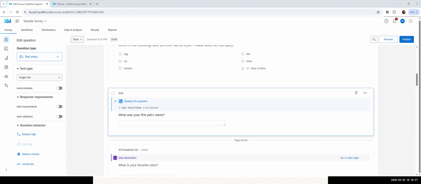For my question about what year were you born, I was going to let people type in numbers. I can add validation to this to say if people did not type in a number, then it's not valid. The same thing with text. If I'm looking for text and they put in numbers, then I have to say okay, no, not valid. So I do have a few ways that I can do that.